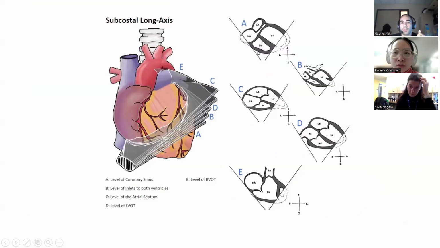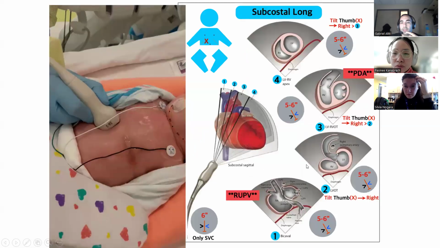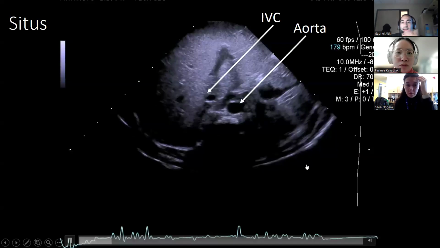And you can also see the coronary sinus. It's also a view that, if you don't have any other views to visualize well the interventricular septum, you can put color over it. And during the subcostal sweep, you're able to see if there's actually a connection or not. So really a view that has a lot of potential.